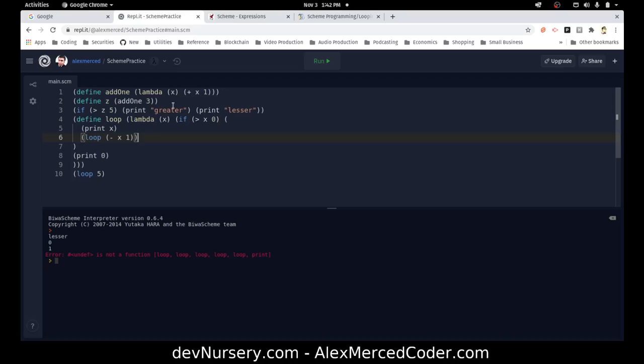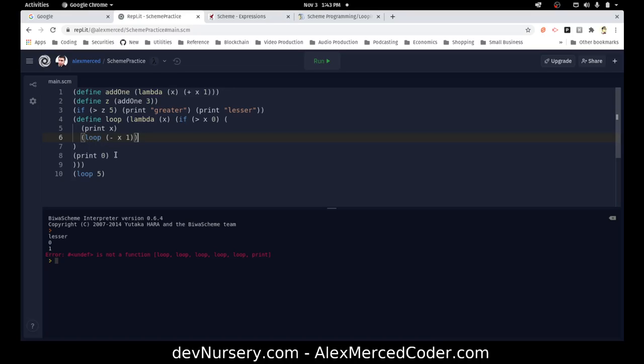See here, x. If, and there, print x. Greater than 0, print x.